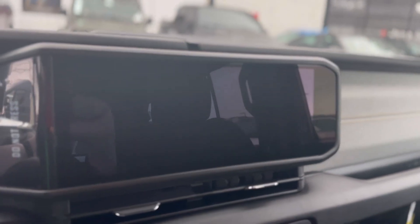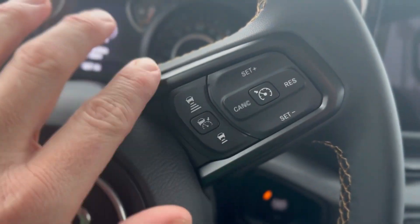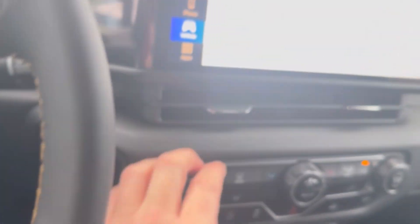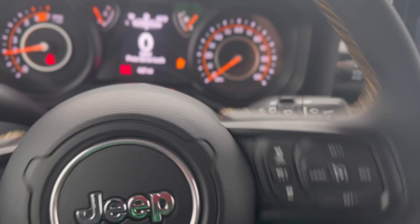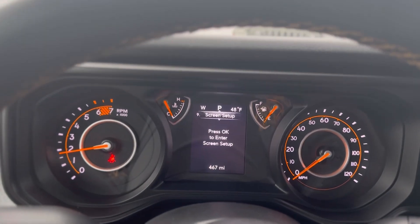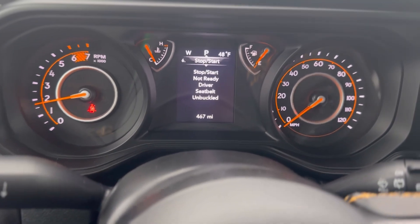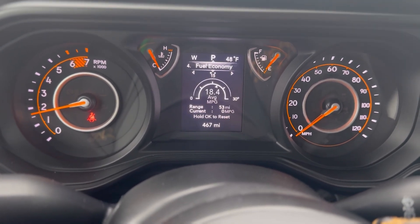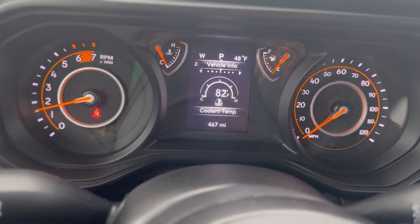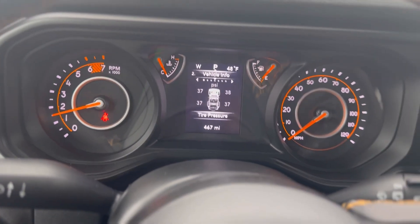The Jeep comes up on the infotainment screen there — love that. So as I was saying before, you get that forward collision warning so you can adjust that up to three car lengths. You got the push button start there so that comes right on for you. Up here on your driver display, you're going to use these arrows, and you're going to be able to see all sorts of great information as you're out there on the road — your fuel economy information, if your adaptive cruise control's on, your tire pressure, oil pressure, coolant temperature, all that stuff right there at your fingertips.